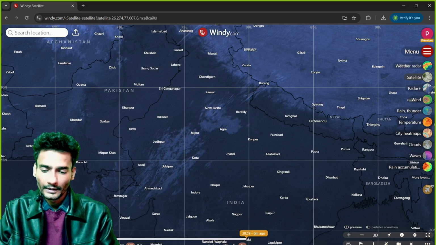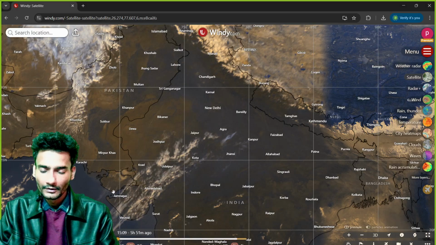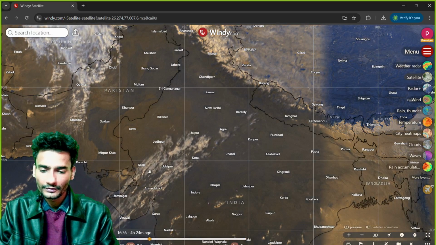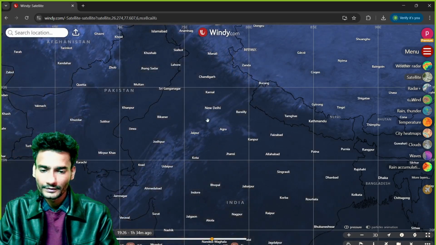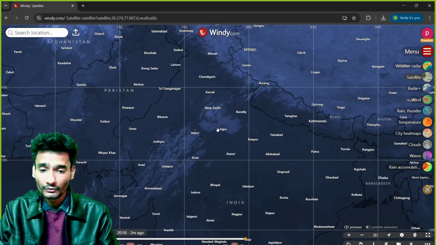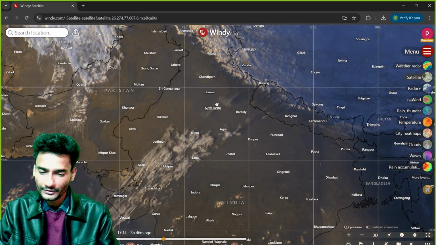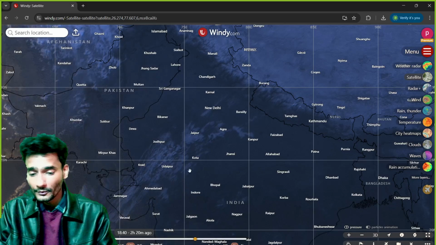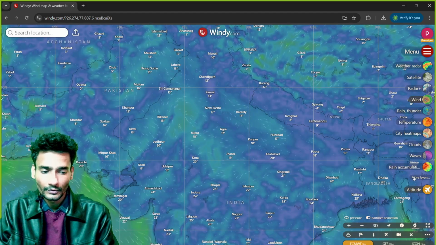And let's look at how these clouds have evolved over the past 6 to 7 hours. So we see that around 3 p.m. these clouds started forming over Gujarat, and now you see these clouds are moving toward the Delhi NCR, and new clouds are also forming at the same time. So this is the impact of the western disturbance. Now, why are these clouds forming over that location only? To understand that, we have to look at the winds.